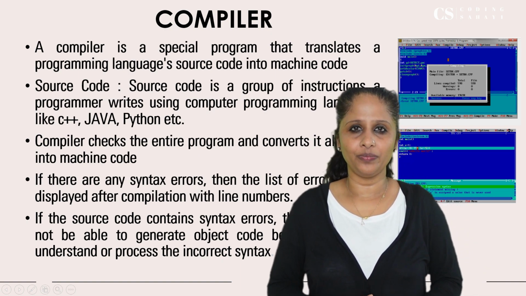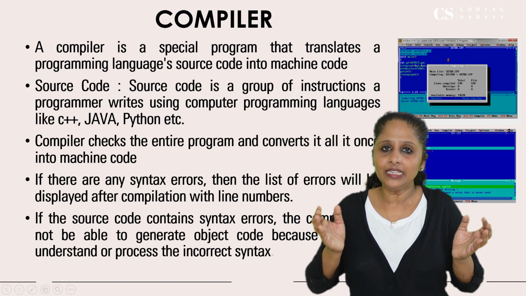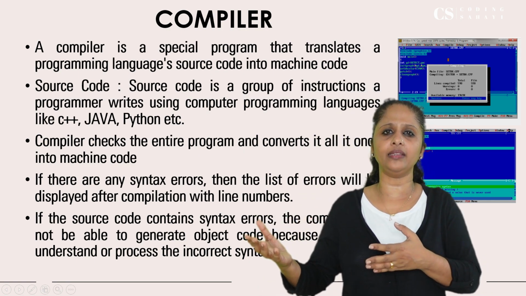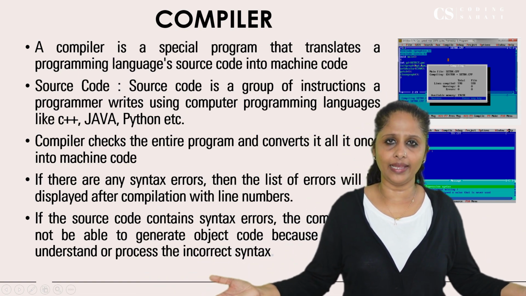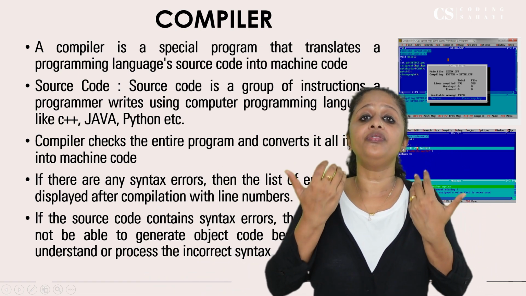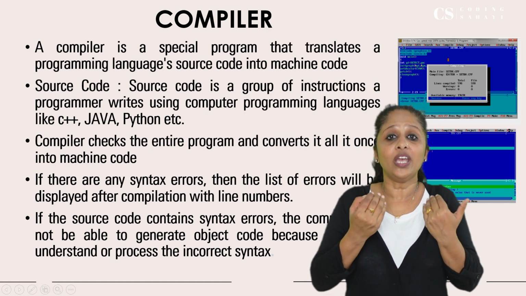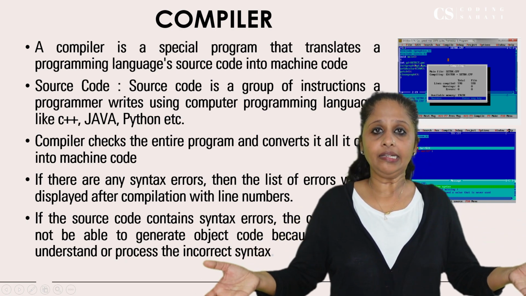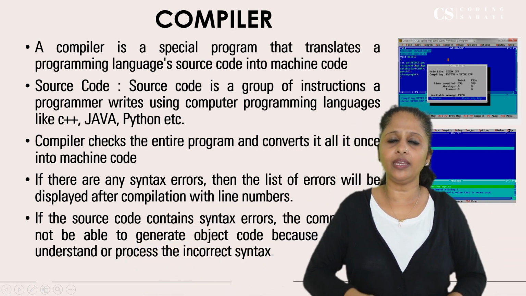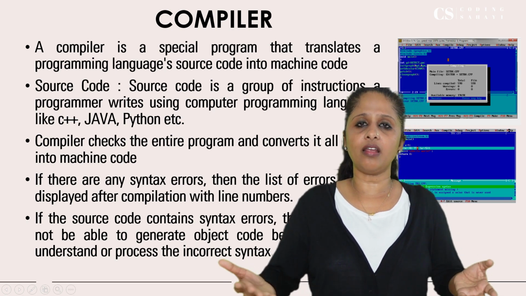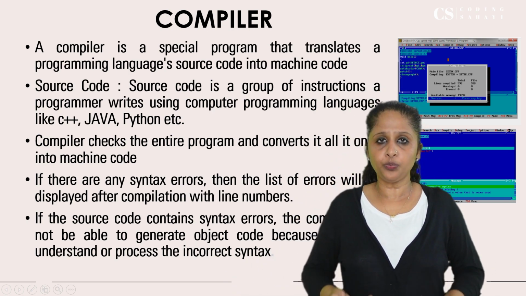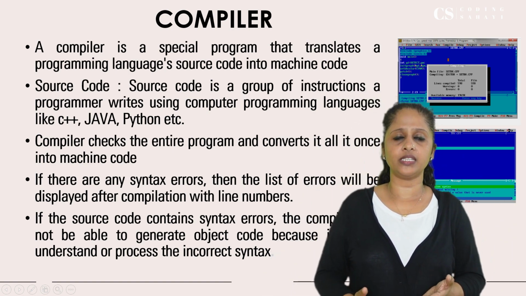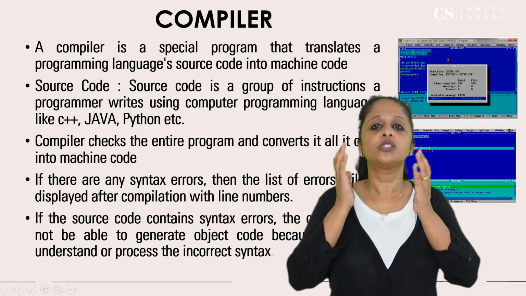What is source code? Programmers write programs in a high-level language like C, C++, Java, Python, HTML or any programming language. The programs whatever we are writing, that is our source code. It is written in English-like language. We use numbers, symbols, etc. for writing high-level language programs. We write in its own editor to write the programs. So those programs are known as source code.